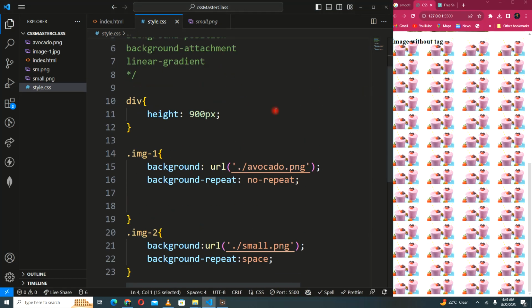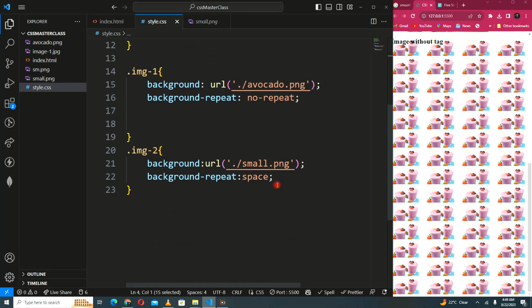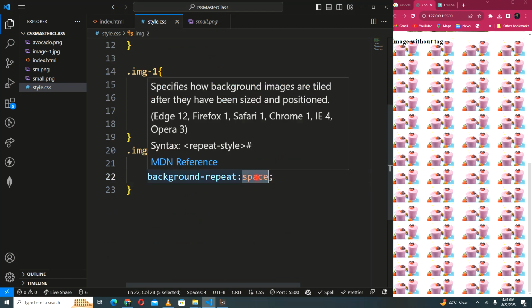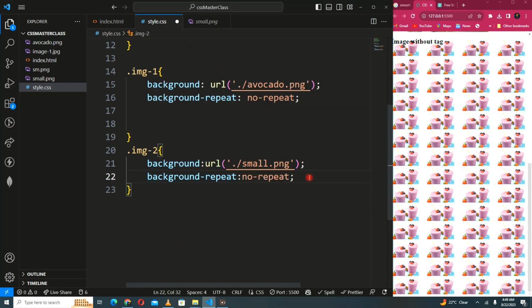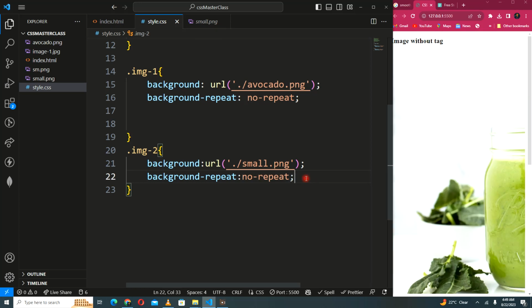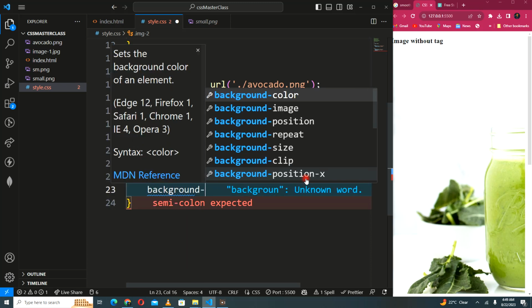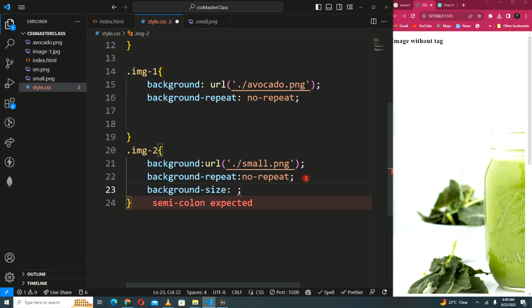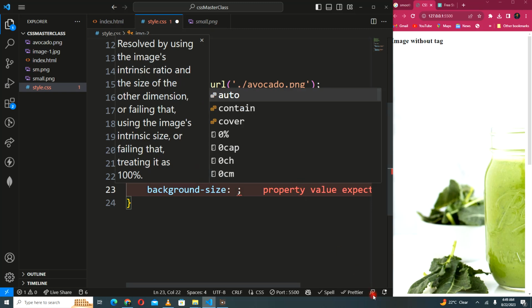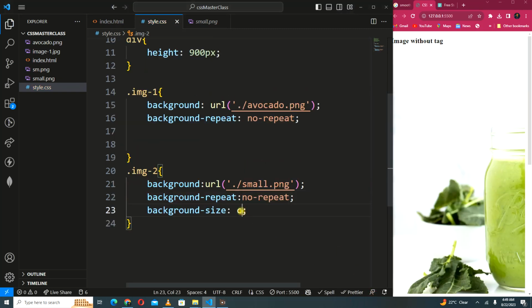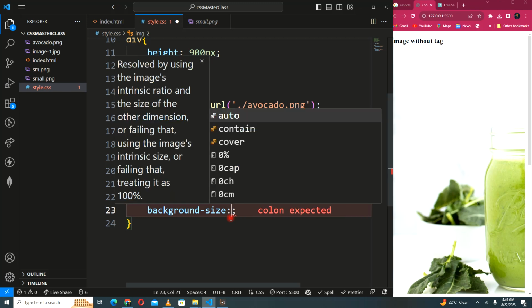So let's look at background-size. Let's look at what background-size does. Let's maintain it to no-repeat. In background-size we have two values: contain and cover.